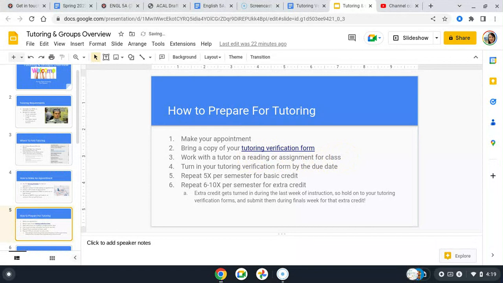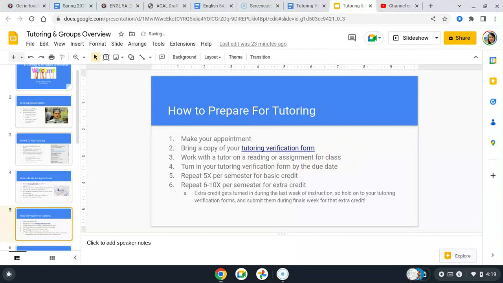Or maybe we're writing an essay and I would like some help planning or editing that essay to fit the prompt, right? So you can ask your tutor for help with anything class related. It does not have to be an assignment. It can just be a reading or something like that.